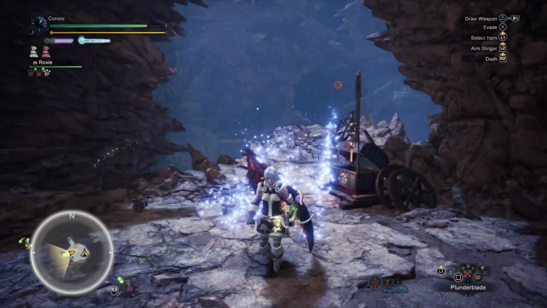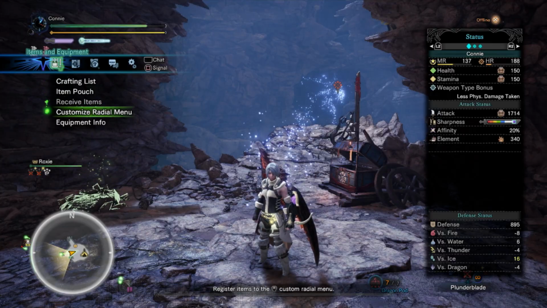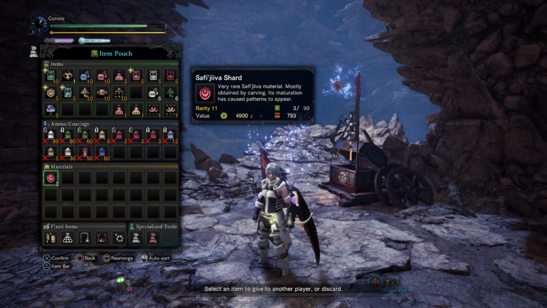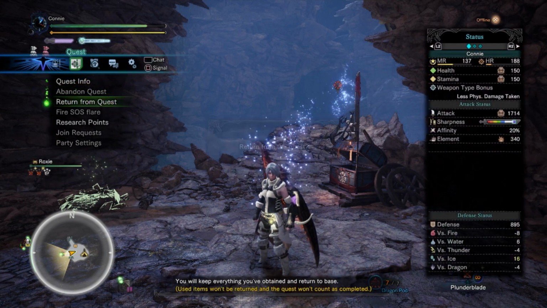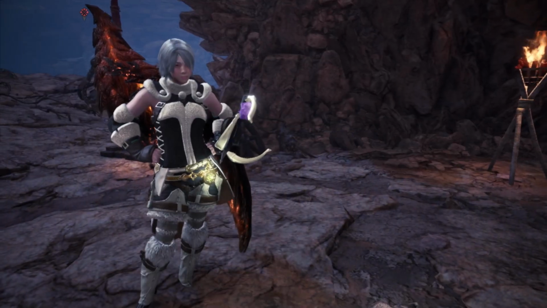And we are back. I think I accidentally did it 5 times instead of 4. I didn't pick up the last shiny though, just because I was worried. But yeah, so it took a bit longer than it should have. I managed to get 3 shiny drops. Unfortunately, one of them was slinger ammo. And the cat hopefully has a full inventory of 4 items, which we will see in a second.